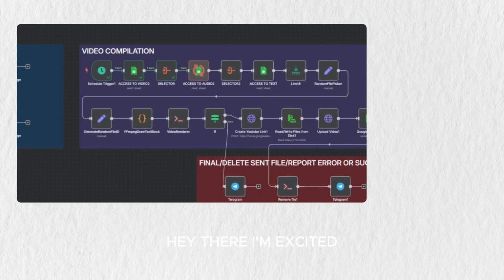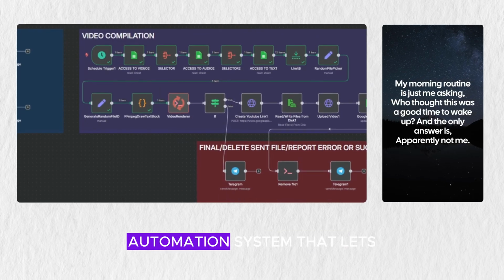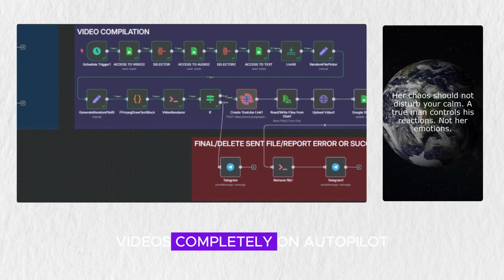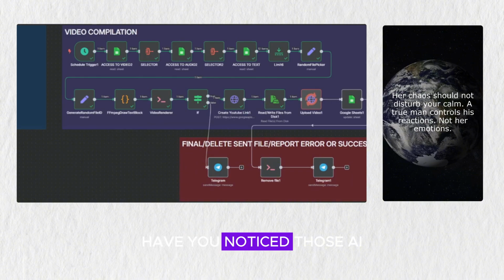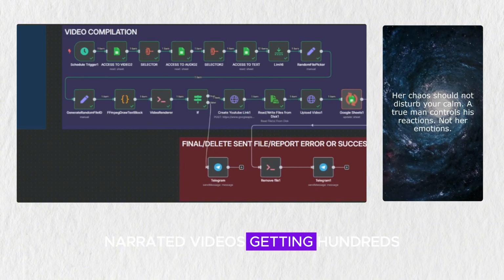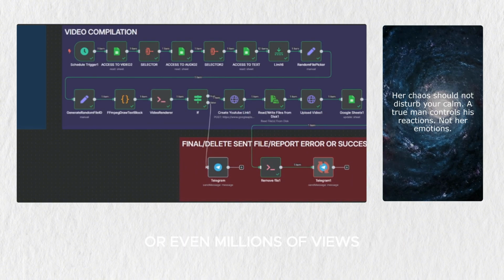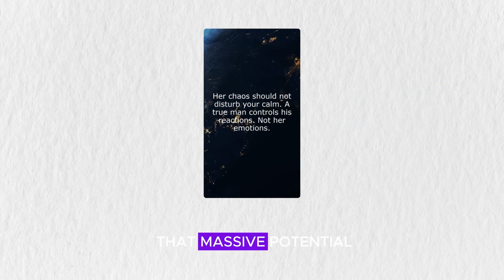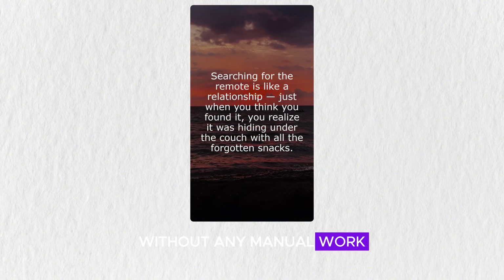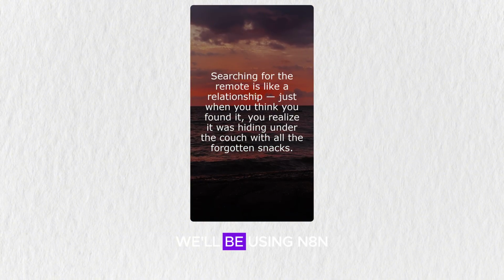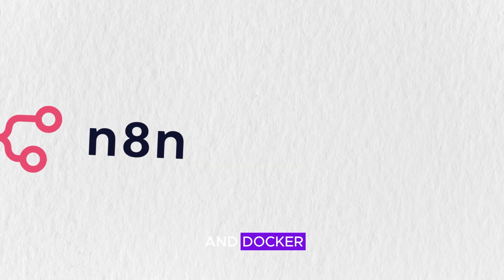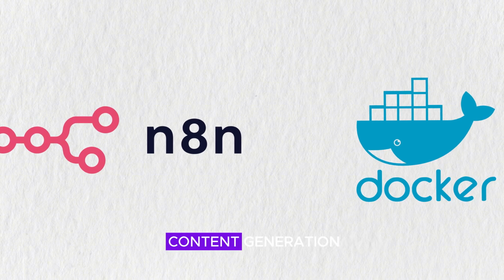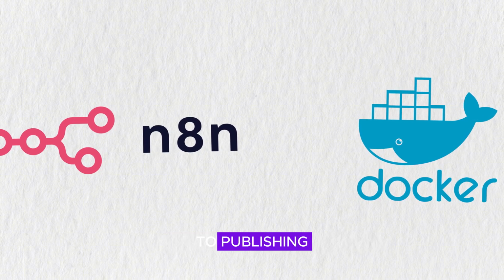Hey there, I'm excited to share this incredible AI automation system that lets you create and publish AI videos completely on autopilot. Have you noticed those AI narrated videos getting hundreds of thousands or even millions of views? With this system, you can tap into that massive potential without any manual work after initial setup. We'll be using n8n and Docker to create a powerful automation workflow that handles everything from content generation to publishing.